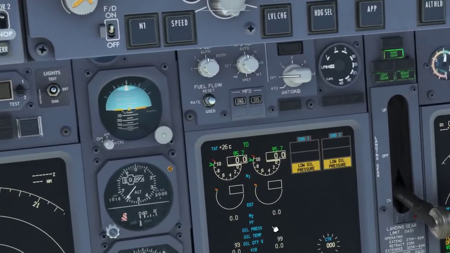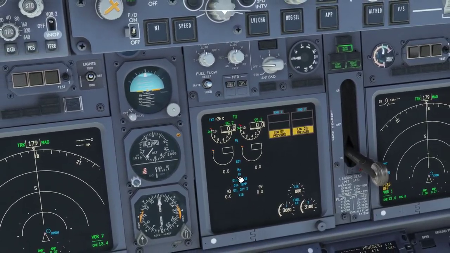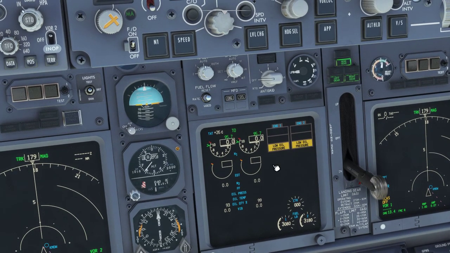So if you take a look, you've got your fuel flow right here, left and right, underneath your N2 gauges there. You've got a fuel flow knob here. If you go down, it'll show you what the fuel was used on the last leg, and of course it's not going to be 0. But what you're going to want to do is bring that up to a reset position to 0 those out so that you're detecting fuel flow for your next flight. Also bring your anti-skid to RTO. That's going to be part of your setup.